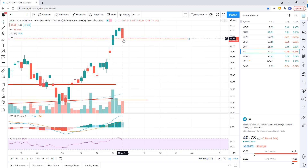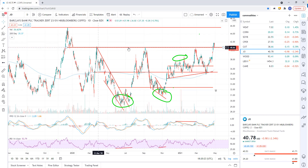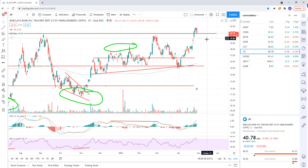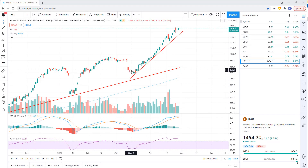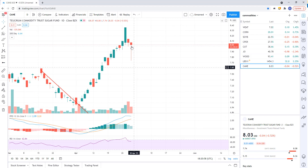Coffee — you can see pulling back today right to support at $40.70. This is JO, the coffee ETF. You can see this was resistance. We broke out with three days of buying. Today pulling back, but not breaking down below support. This is an objective area to actually add to a position or go long for a move to the next resistance level, which I really think is all the way up here at $45.60. The lumber futures I'm watching for a short, but they just continue to move higher. Here's sugar — sold it this morning but the buyers stepped right in. You can see that big long tail — it was selling down, the buyers just stepped right in and bought it up.